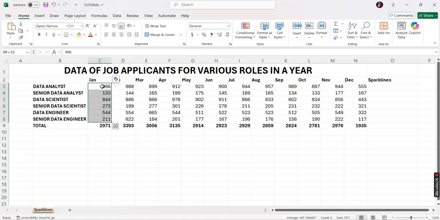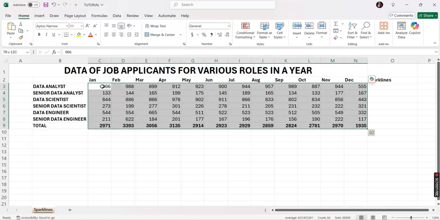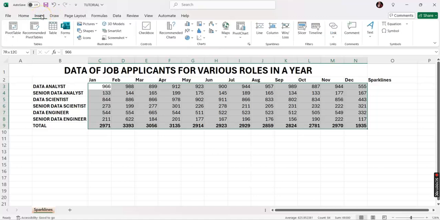If you had like 1,000 lines, remember the shortcut Shift plus Control plus arrow down, and then I could do that arrow right as well, and it highlights everything easily. Now, having highlighted this, I could go to the Insert section from my ribbon, and then I will see this Sparklines column.